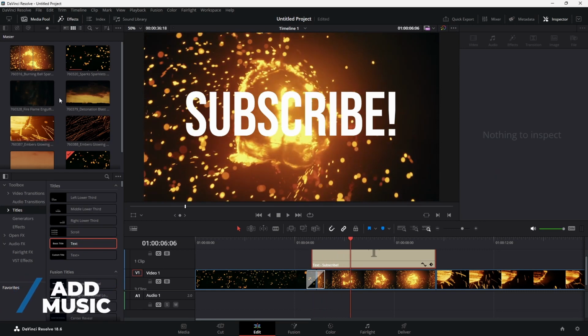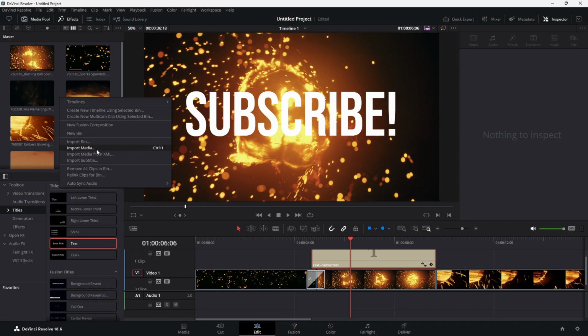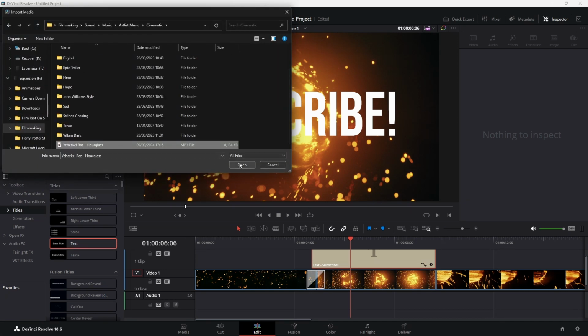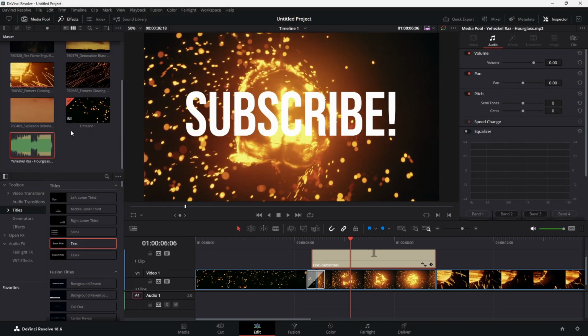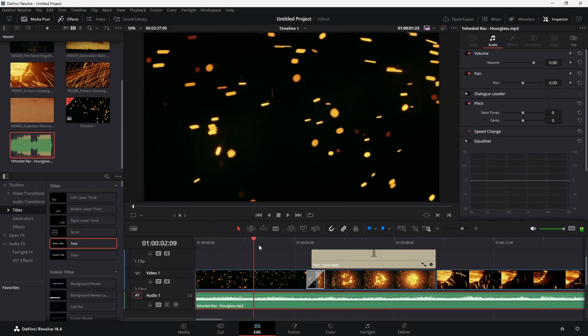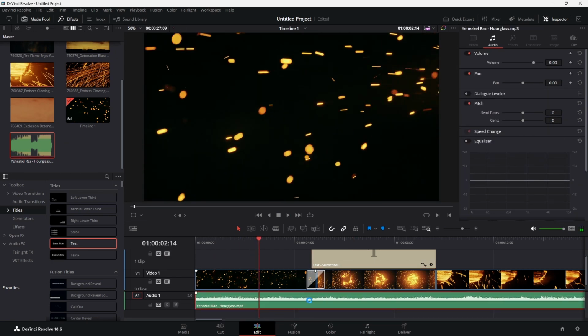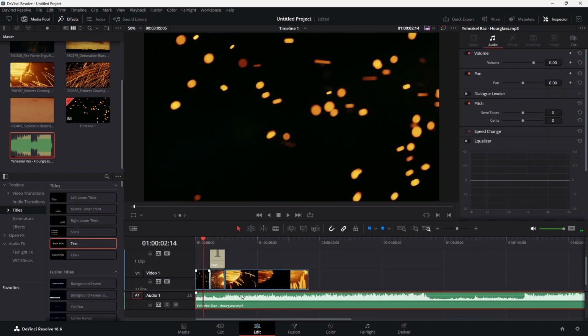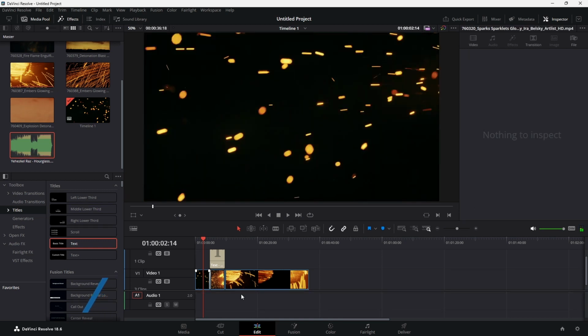In order to add music to your project, much like you did with the video layer, right click and select Import Media. Then just find the music track in your files, and then just hit Open. This will then also be imported into your media bin, where you can then drag and drop it into the audio track. But you can then adjust this, much like you did with the video layers, by dragging from the end, using the slice tool, or deleting it using the backspace key.